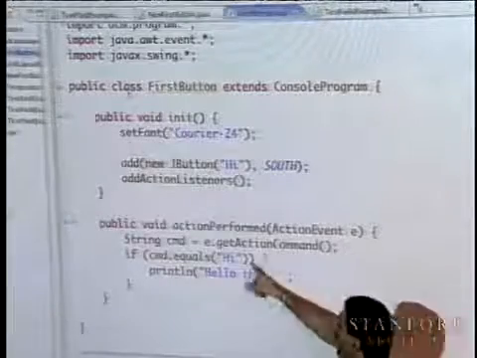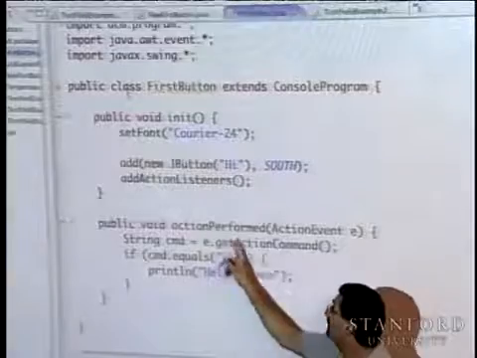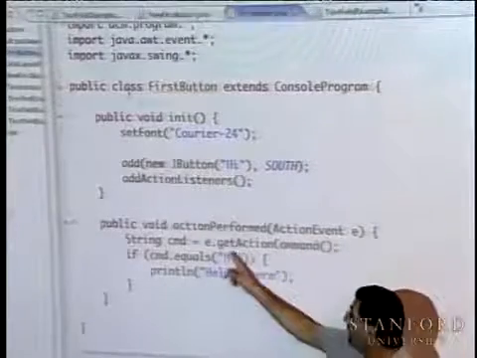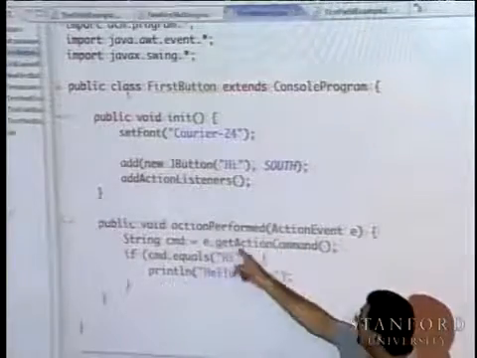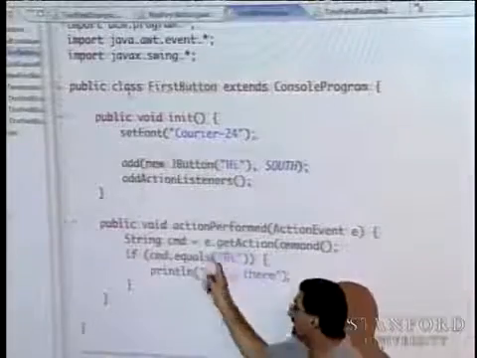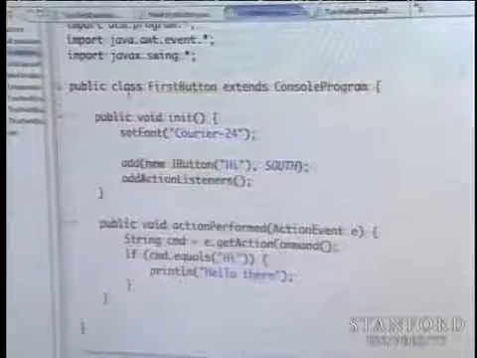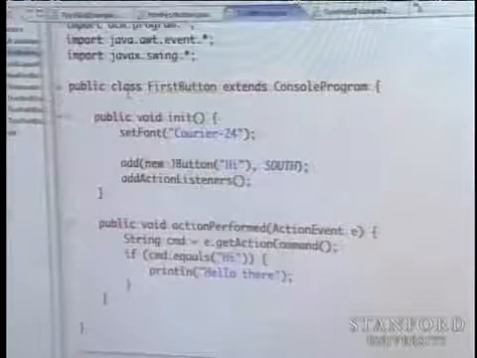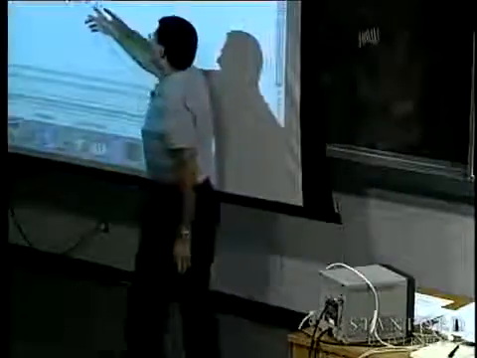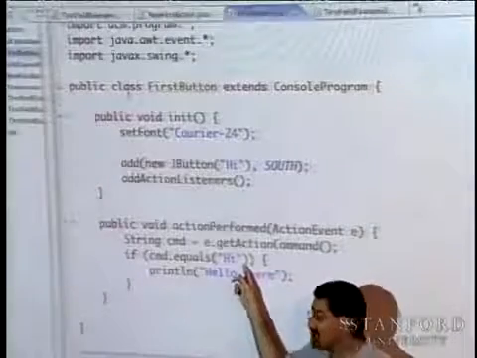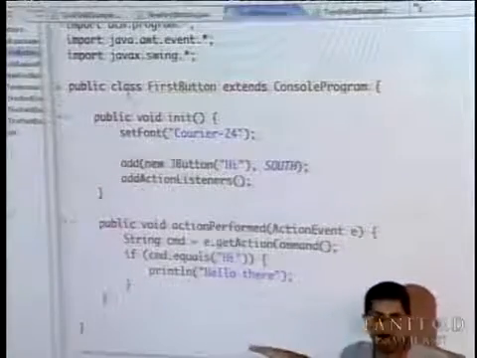Because down here, I don't need to check for the source of what that action event was. I'm going to say, hey, action event, give me your command. And the command is going to be the name of the button. So I no longer need a variable to actually store a reference to the actual button object, because this is going to give me the name whenever I need it. And so as a result, notice here I don't have an instance variable.